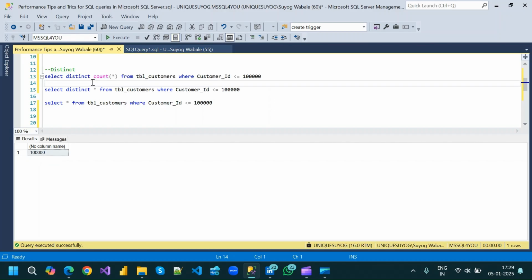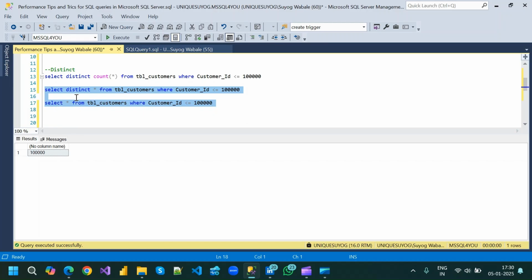So there is no meaning in using distinct here, because if you use the distinct keyword, it will sort the result unnecessarily, since anyway it will process the 1 lakh records. If you know that all the records in your table are distinct, then there is no meaning in using the distinct keyword.